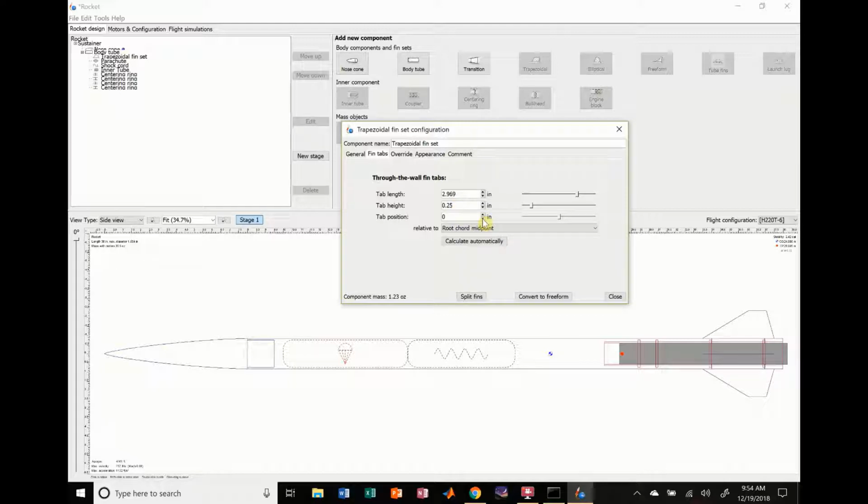And you can also change the position. Like I can change if our tabs want to be all the way up here, we can do that. But typically, you can choose the location. I'm going to choose it to be exactly in the middle because that's what we choose. You can choose the relativity of it. Okay, and we're going to hit close.